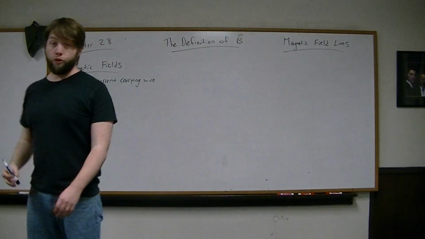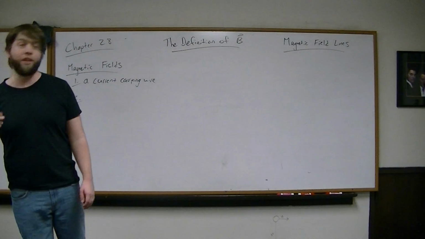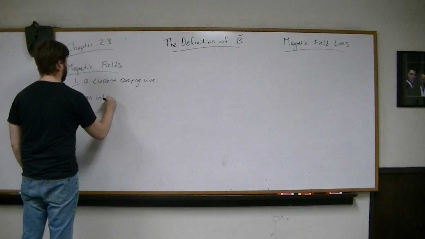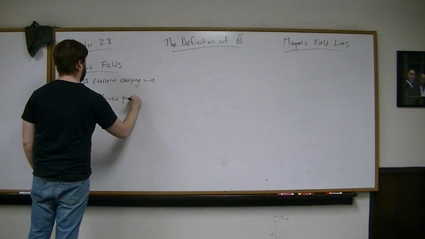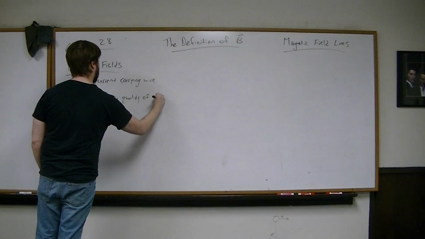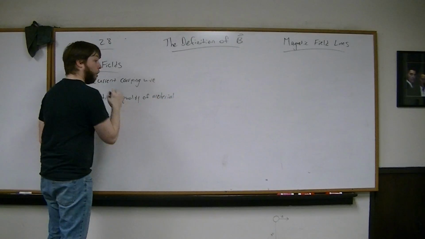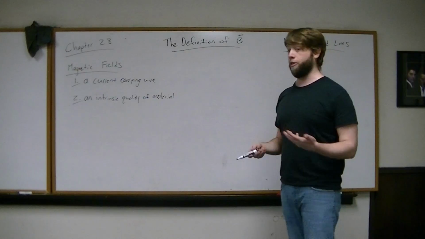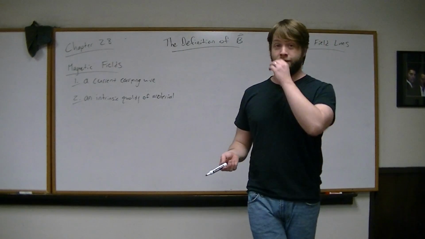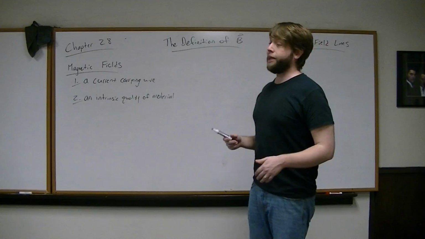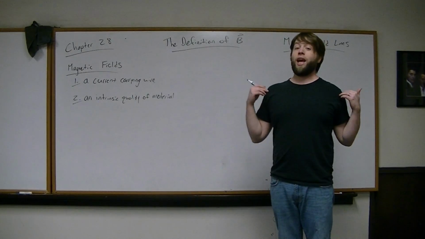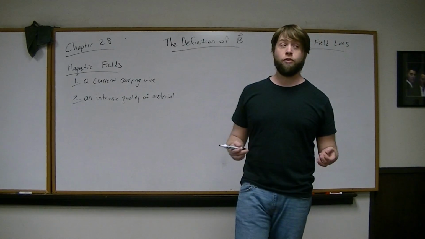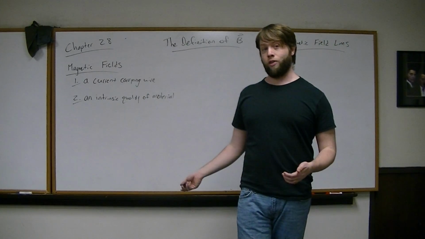The other way that we produce a magnetic field is that it's an intrinsic quality of a material. Remember that we said that charge was an intrinsic quality of different types of materials. So this material has some kind of positive charge, this kind of material has some kind of negative charge. Same thing with magnetic fields. It is most of the time just a property of the material. This material produces a magnetic field because it has a north pole and a south pole. Okay?